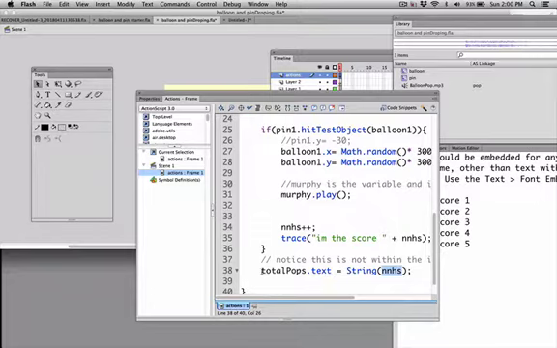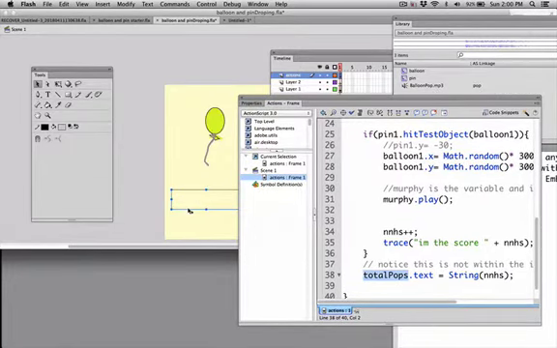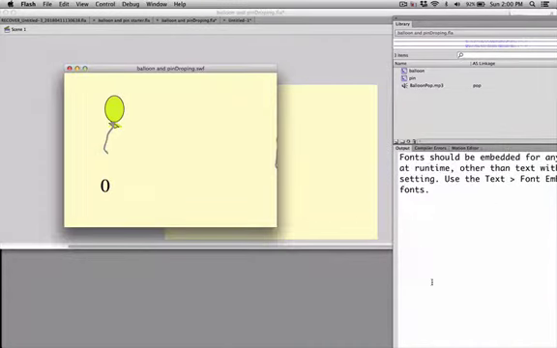And you're saying, okay, total pops, that was the name of the box that we have here. This guy right here was called total pops. And we've seen this before, where you've got an instance name, .x, .y. Well, this time, because we're showing words in it, it's .text. So what we're going to see right now is we've got 0 from the beginning, and I am going to click, and 1, 2, 3, 4.